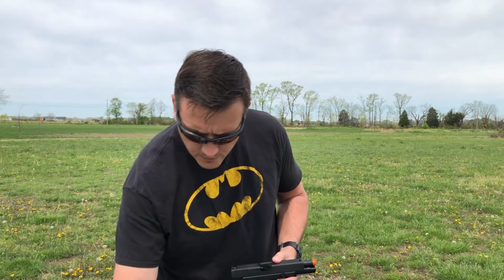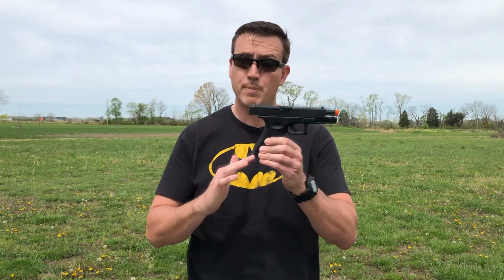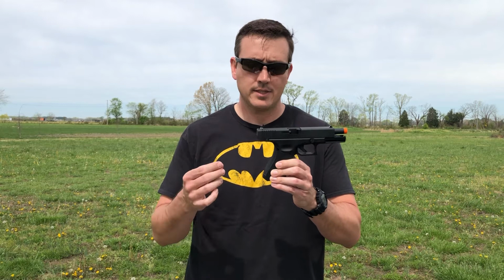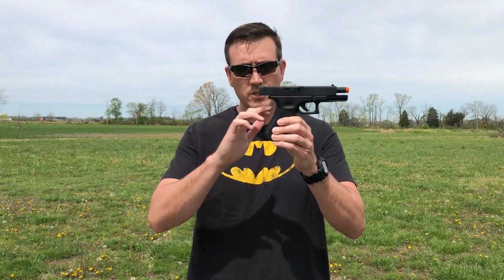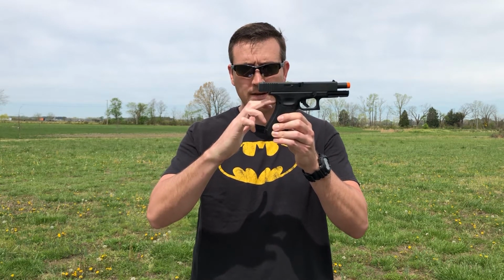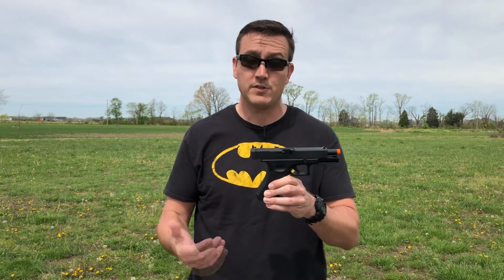Now, as far as negatives go, there are a few negatives. The biggest one I've found, it advertises that it comes with back straps. Naturally, it's a Gen 4, it should have back straps. The downside is, I tried putting a back strap on the other day. They really executed the back straps poorly, which is frustrating because I really wanted to have that on there. But what you get is when you install the back strap, you get this weird lip right about in here, which if I've got my hand up in there, after a while that's going to start rubbing, and that's going to hurt. Now granted, it's not going to hurt as bad as a real gun with real recoil, but it is going to get annoying after a while.